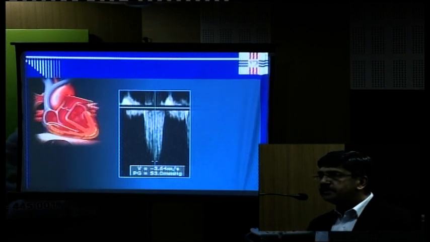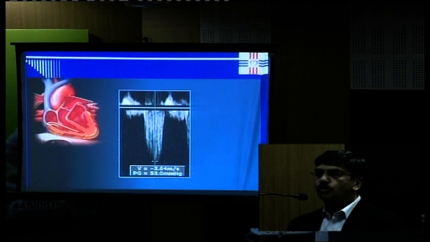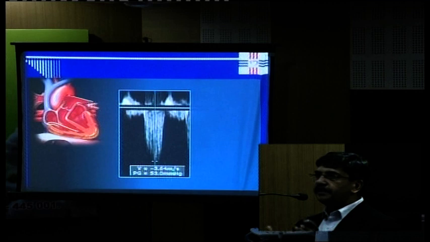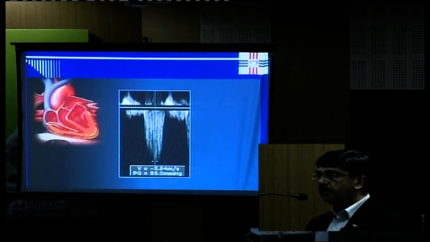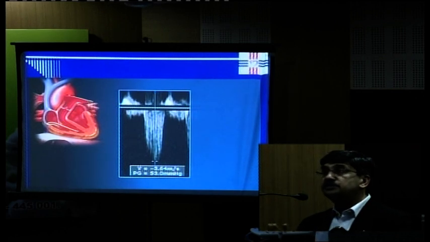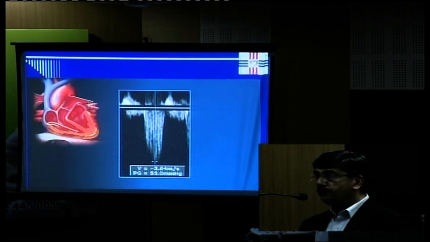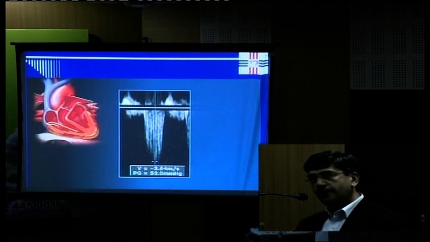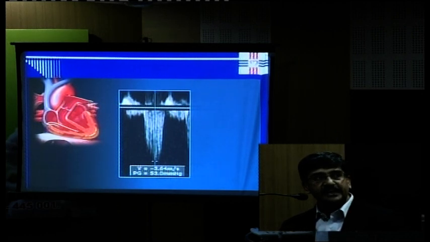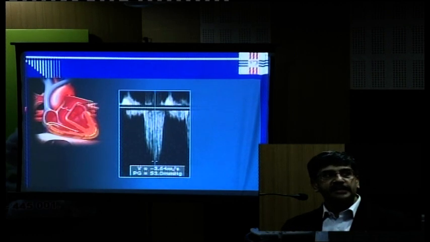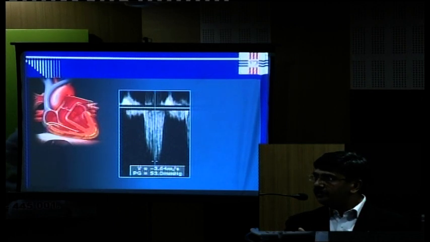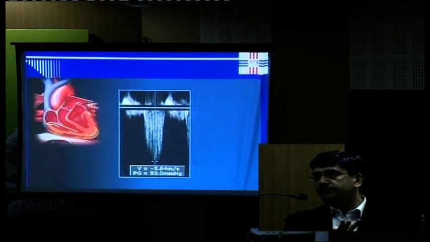Correct? If there is tricuspid regurg, you all know how to calculate RV pressure. That is 4V square of the tricuspid regurg is equal to RV systolic pressure. Simple. If there is no tricuspid regurg, then it is difficult to assess the RV systolic pressure. If there is VSD, then we can see the RV systolic pressure by the jet of the VSD. If there is TR, then by 4V square of the tricuspid regurg. But if there is neither VSD nor tricuspid regurg, then we leave this RV systolic pressure.